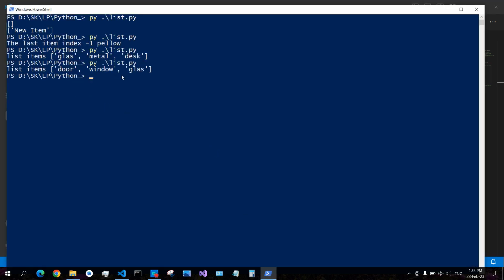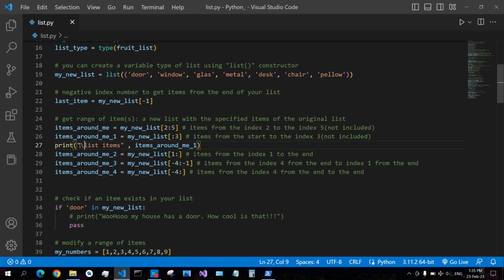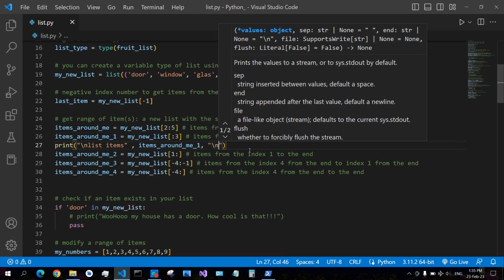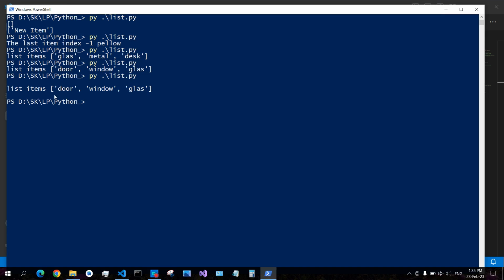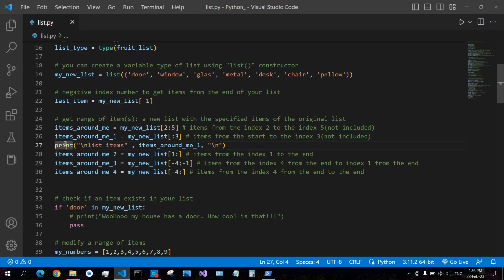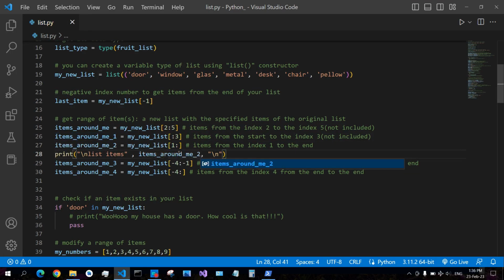From the start to item index 3 is index 0, index 1, index 2. For better readability, I would like to add a new line here as well. Here we specify the start but not the end, so it gets from the specified start to the end.